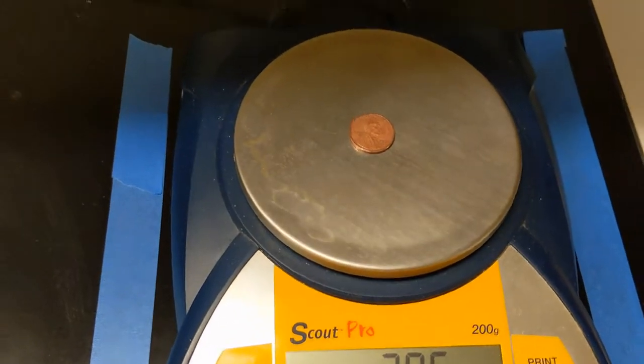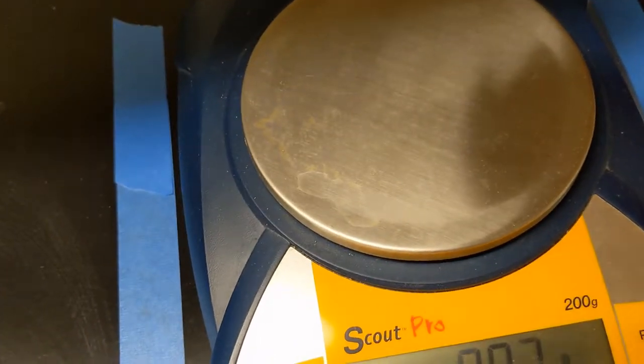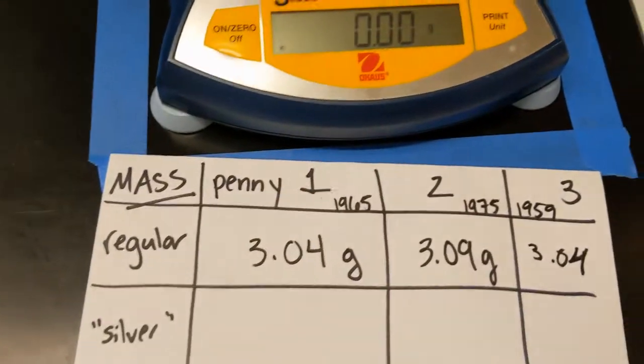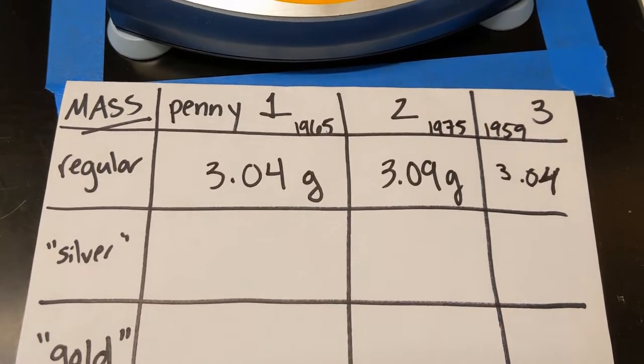So this is 3.04, and the year on this one is 1959. There we go, this is a 4. So make sure you take these measurements yourself, write them down, and we're gonna go ahead to the next part of our lab.